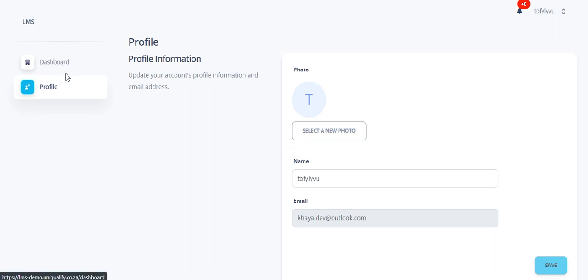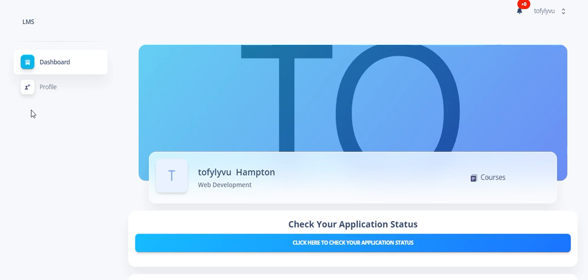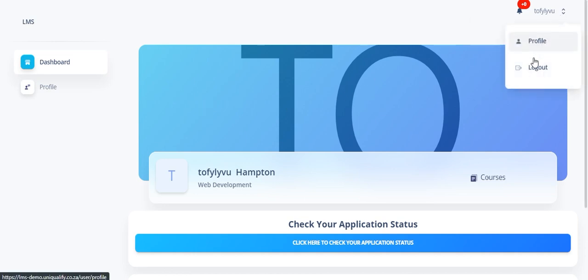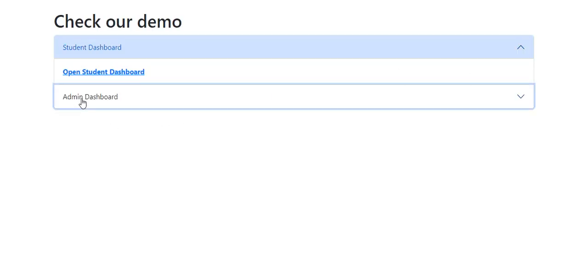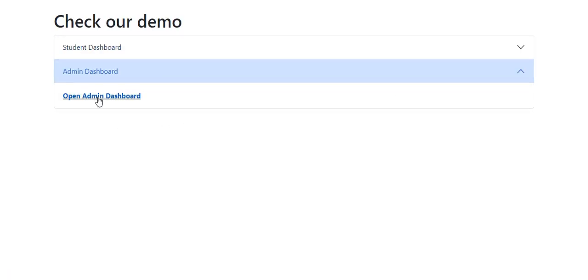In this case, look at this. That application, they can no longer access it because the application is complete. So once the application is complete, they cannot access that link again, right? So in this case, I'm just going to log out this user here and then log in with an admin. So I'm going to log out here. In this case, I'll go to admin, open this.